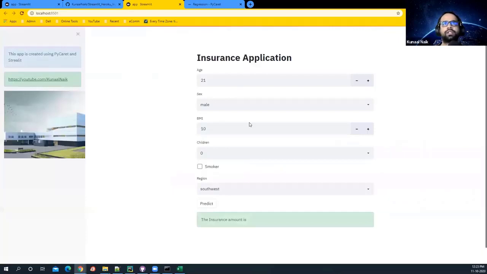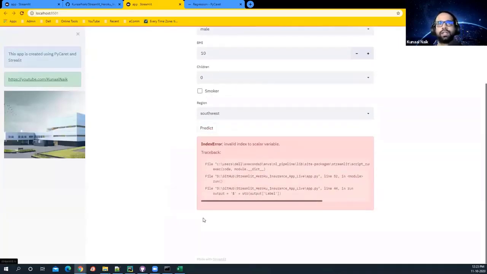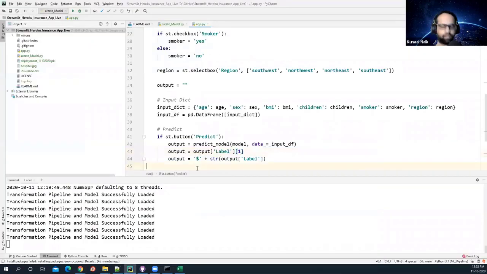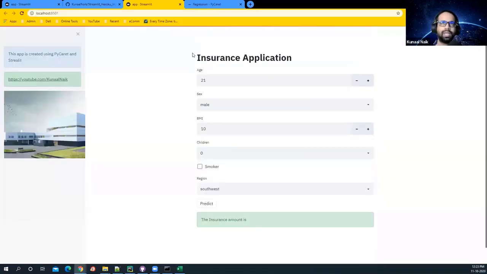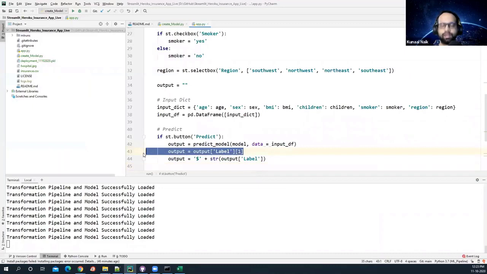Just taking the first value of the index and let's see what I'm getting here. Scalar value. Just trying to only get the value because a lot of other things are coming along with it. We don't want those things to be coming.